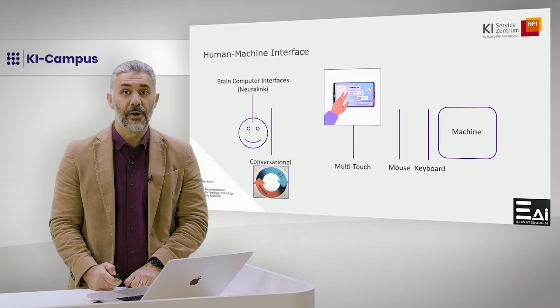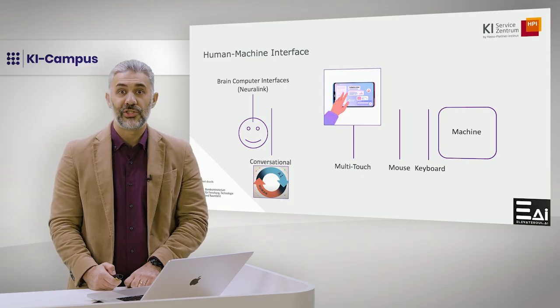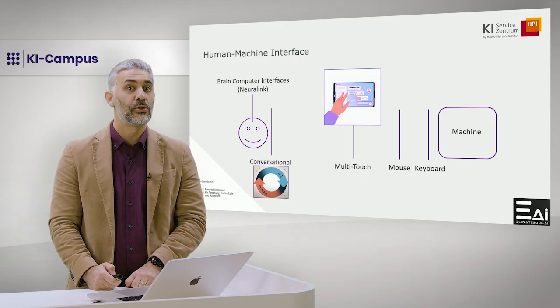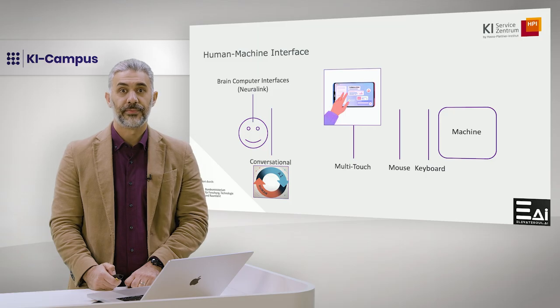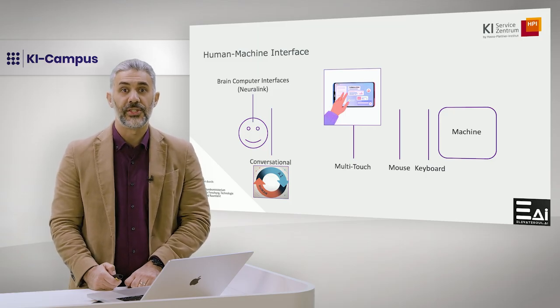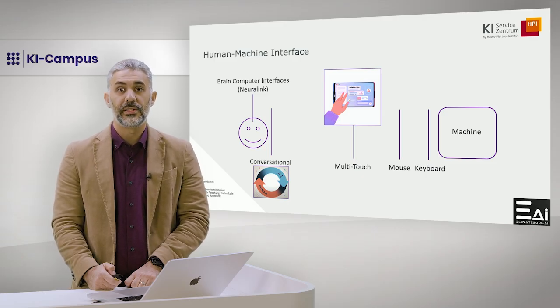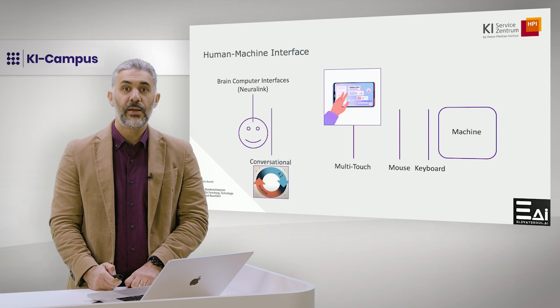Multi-touch takes this further, allowing direct manipulation with fingers and gestures like swipe, pinch, and drag. For many years, this was the most intuitive and natural interface we had. Now we have the conversational interface. Instead of selecting from menus or learning commands, we simply express what we want in natural language, the same way humans communicate with each other.